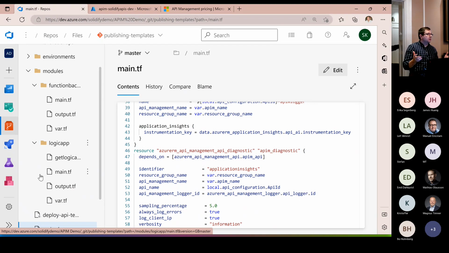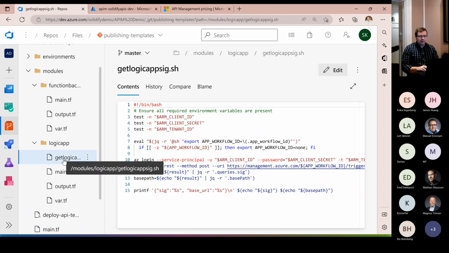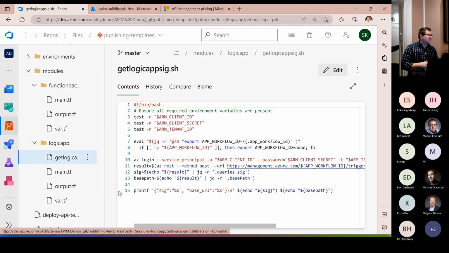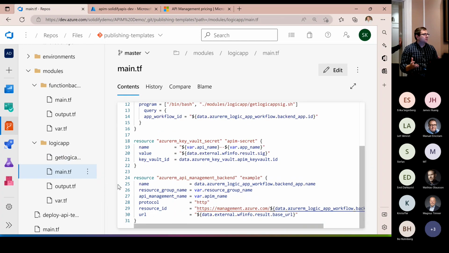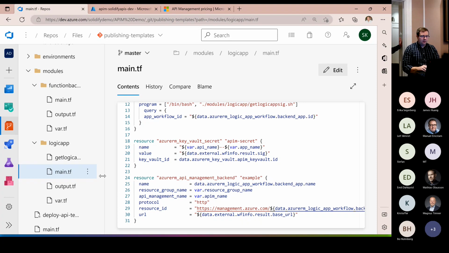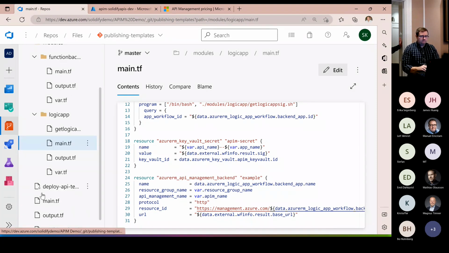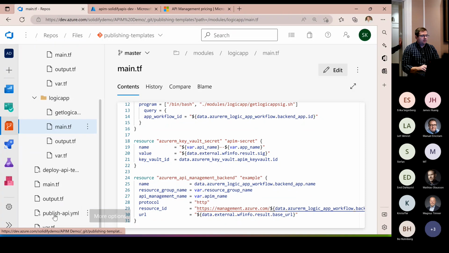The logic app was a bit tricky. It wasn't easy to get out the key to call the logic app. So that one was a bit of a hack, with Azure CLI called from Terraform. But other than that, it's just standard code, easy to get to work. I don't think we had many other challenges setting this up.